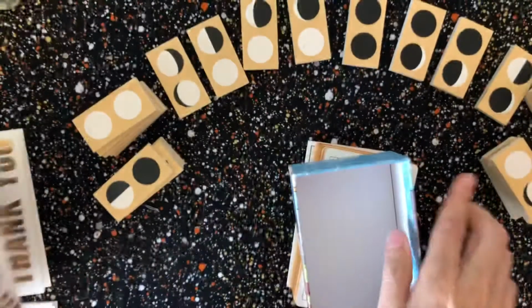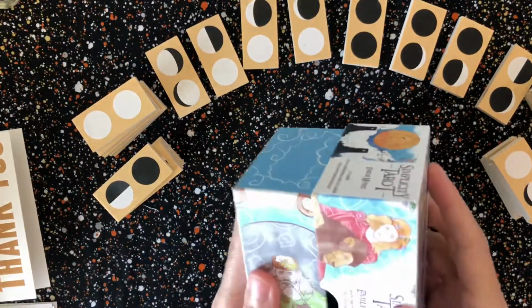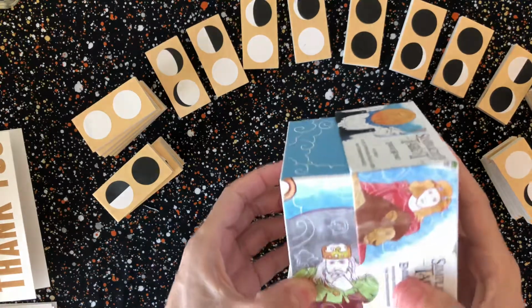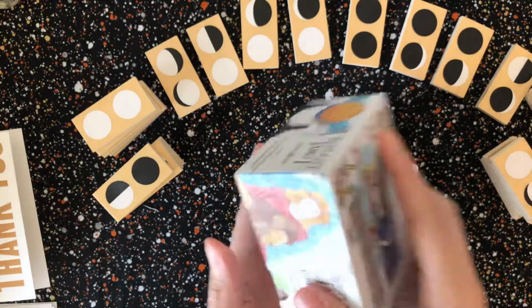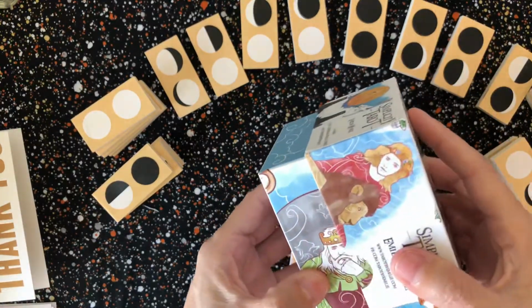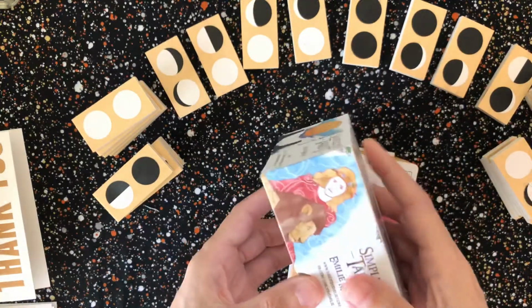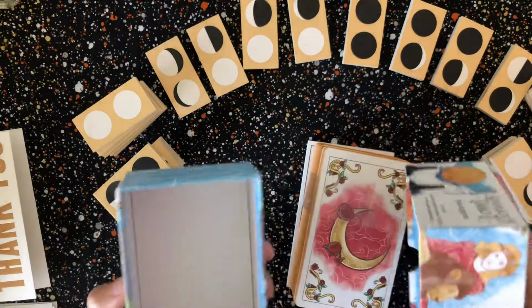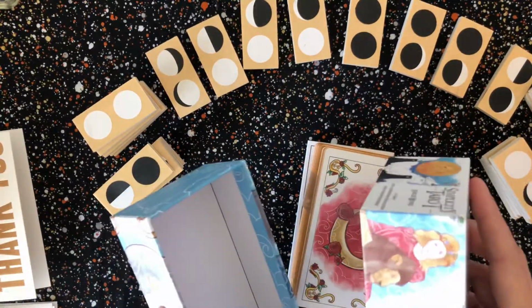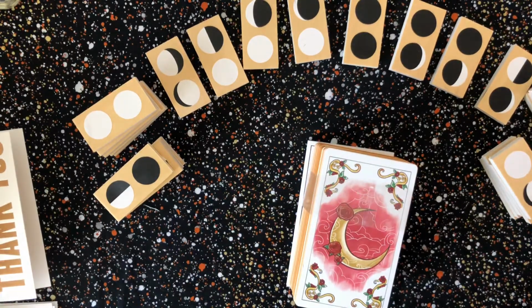Now, the box is a nice sturdy 2-piece box. It does not have a tight seal, which is kind of a good thing, because if you don't have your cards and you close it, you can still open it, especially with the thumb cutouts. But with the heavier cards in it, it's a looser seal, so you don't want to just pick it up by the top, because you could lose all your cards.